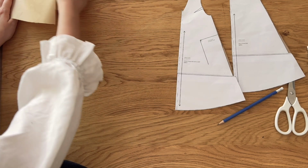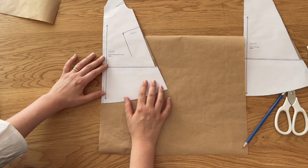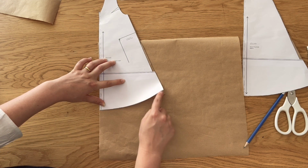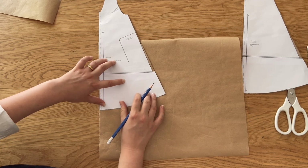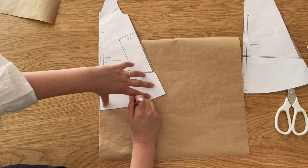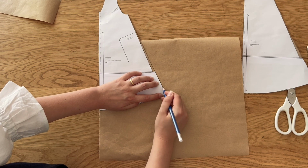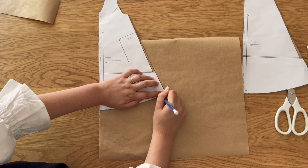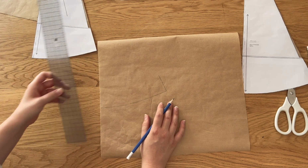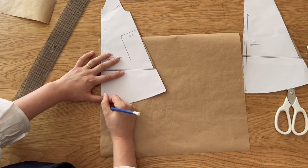Lay the new hemline on top of a piece of drafting paper. Trace the edge of the hem and part of the side seam. Mark in the 1 centimeter seam allowance from the front pattern piece. We'll be taking this seam allowance off for the hem facing.